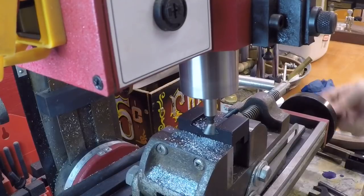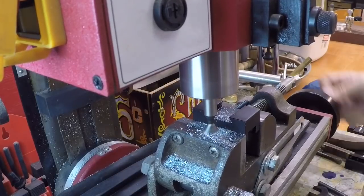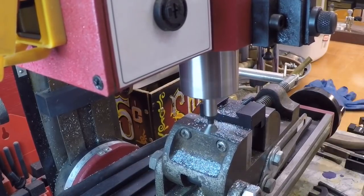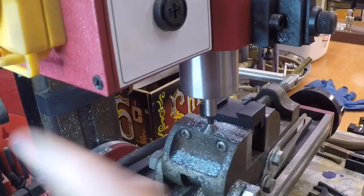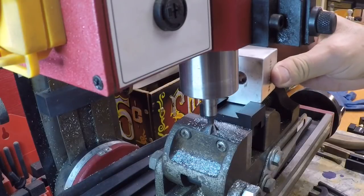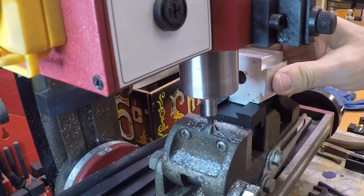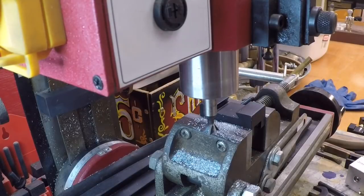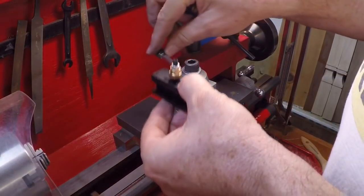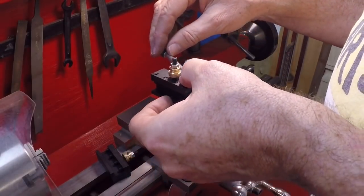Something like three to five thousandths is about all you need to take off that root, and that pretty much does it. I've done half a dozen of these now and they're all pretty much the same as far as what you've got to do. Here's the post — I'll just slide it in. That's a nice fit there. It's just a tiny bit tight, so I'll take another couple thousandths off and then we'll be done with this one. About 25 minutes on the mini mill and they're all functioning and fitting just fine.